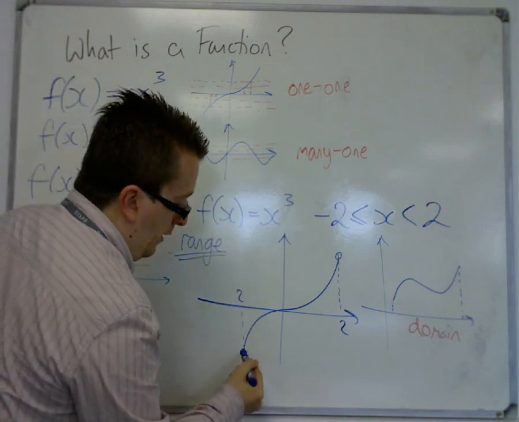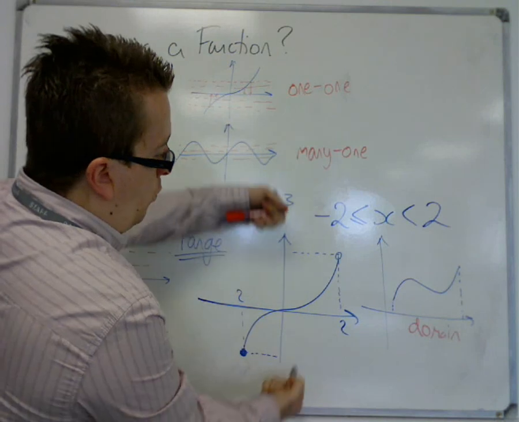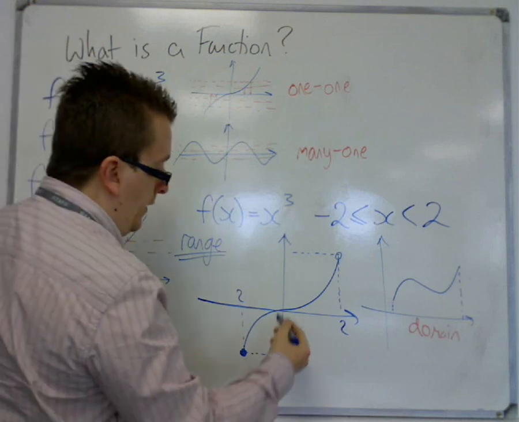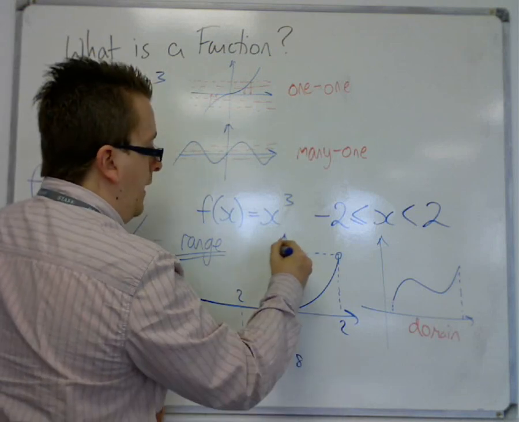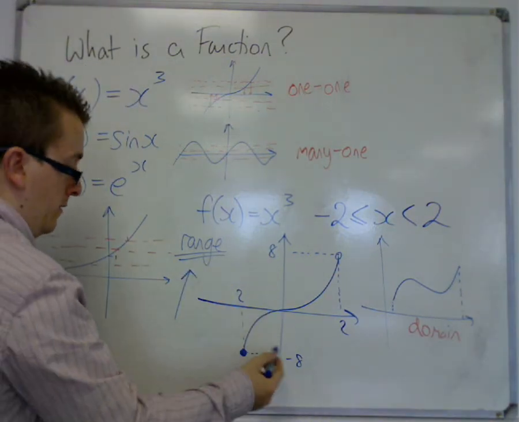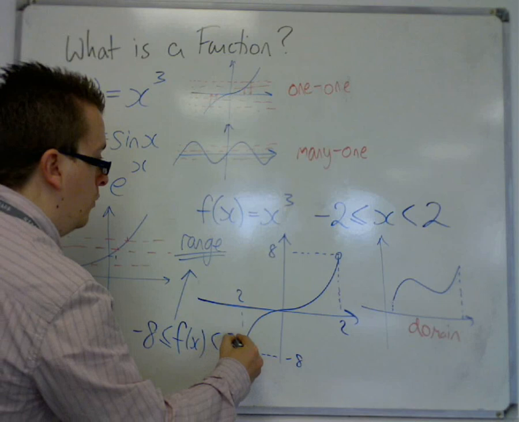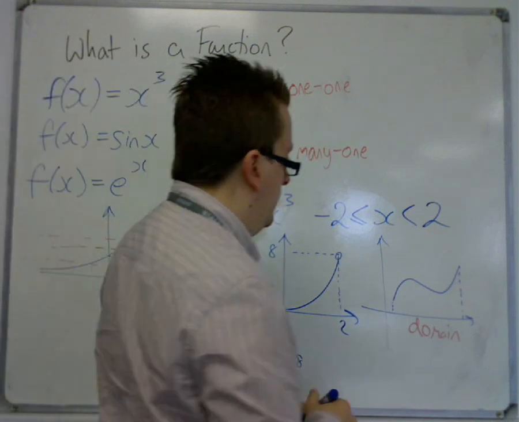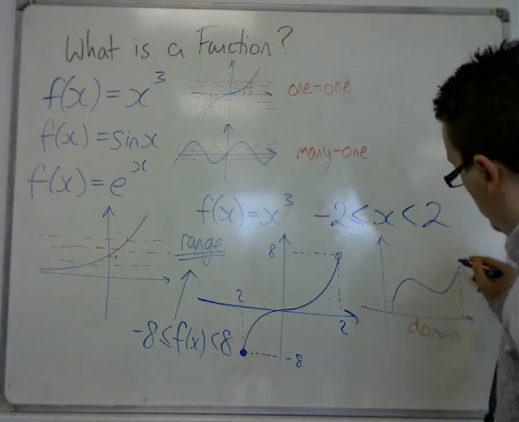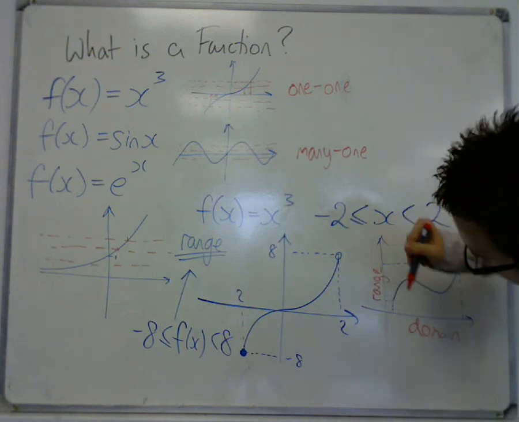The range of values looks at the range of values for which the curve exists in the y direction. So I know what ones that exist from the x's, but in the y's, it's going between minus 8 and 8. So the range in this case would be minus 8 is less than or equal to f(x) is less than 8. And this would be considered the range. So on our little diagram here, for this generic curve, this is known as the range.